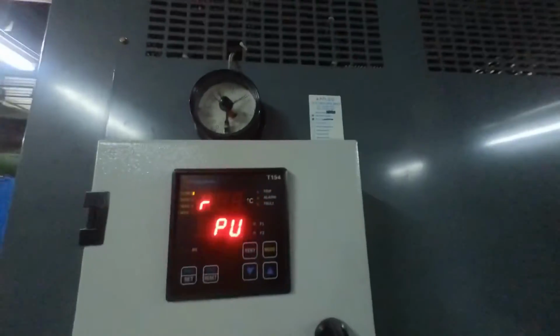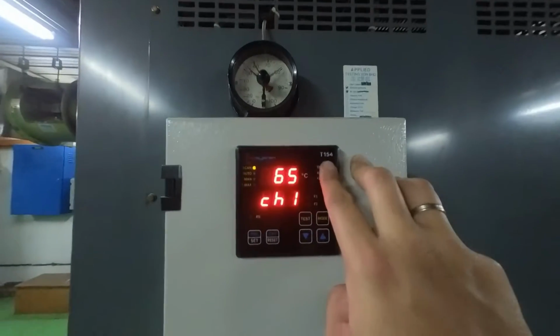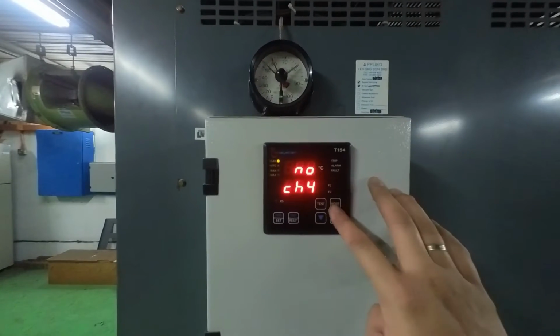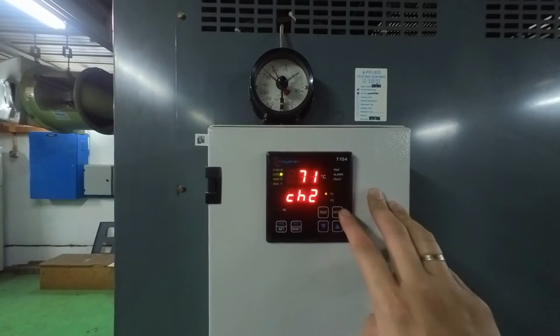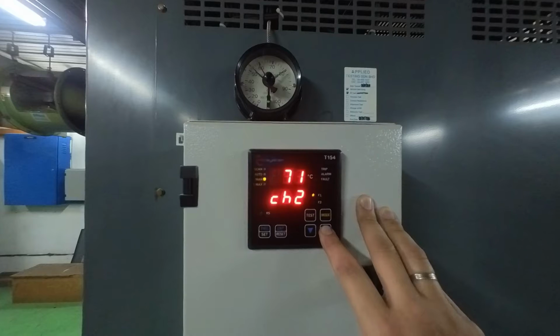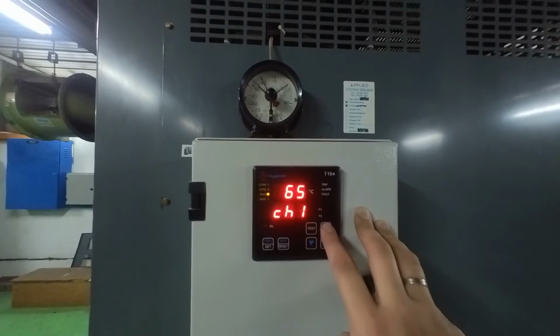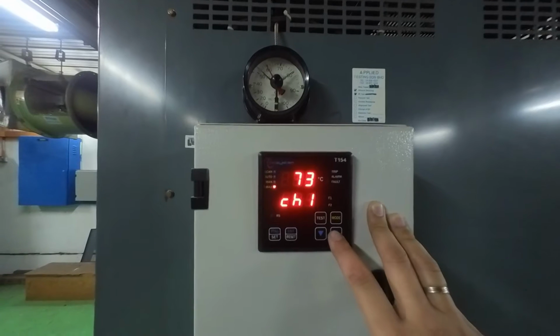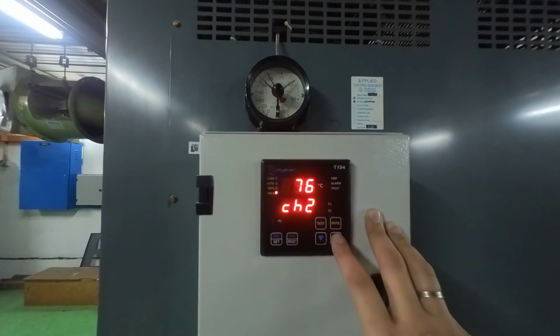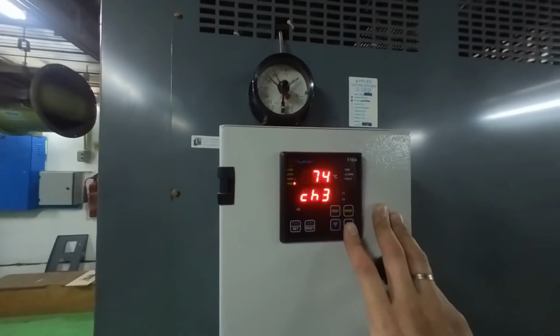I'm going to show you how to set the Tech System T154 temperature controller relay. Now it's under the scan mode, so it's auto scan. This is auto mode, and this is manual, where you can shift the channel. Then this is the maximum. Channel one means red, this is yellow and this is blue. The temperature sensor is stored at the core.